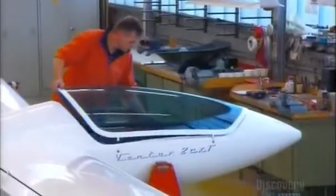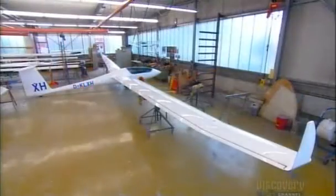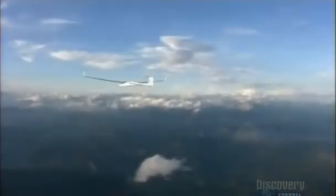And finally, they install the canopy. The glider is complete. Sturdy yet light, this midsize model can reach speeds of nearly 300 kilometers per hour, thanks to its sleek design.